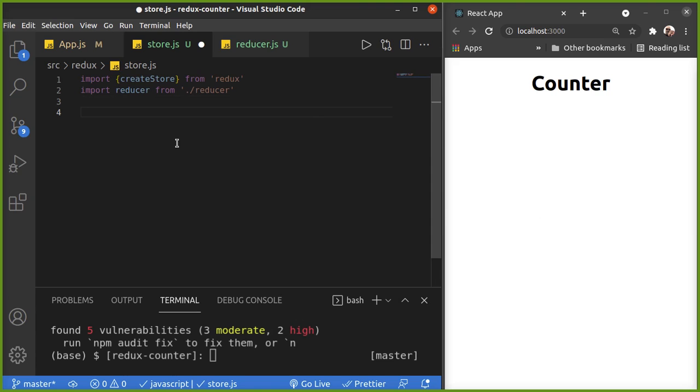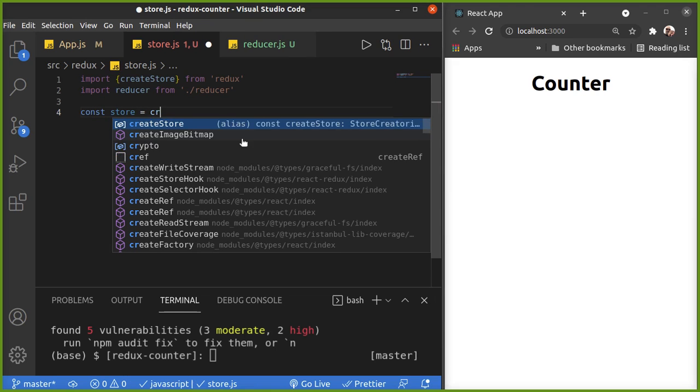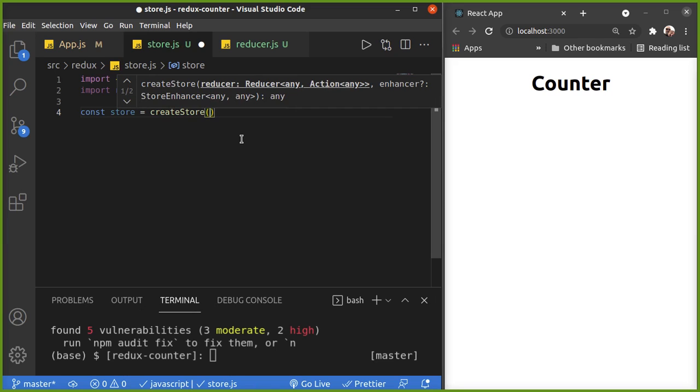All right, so now we're going to create our store. And this is where the Redux magic takes over. We're going to use this createStore function, and behind the scenes the Redux library is going to do the magic of managing our store. It's like the black box thing. So const store equals, and I'm just going to invoke the createStore function. createStore takes a single reducer as an argument.